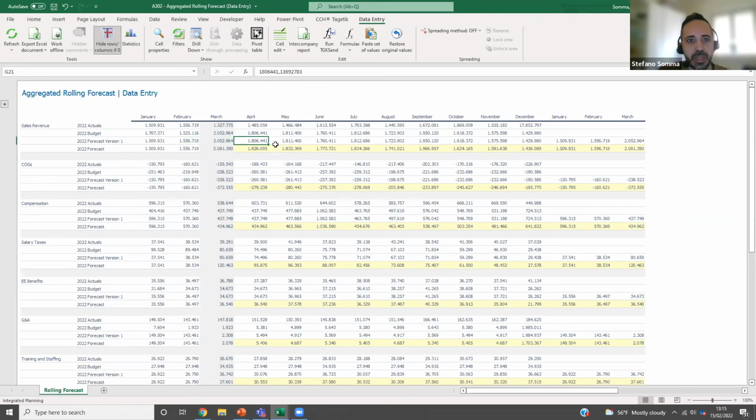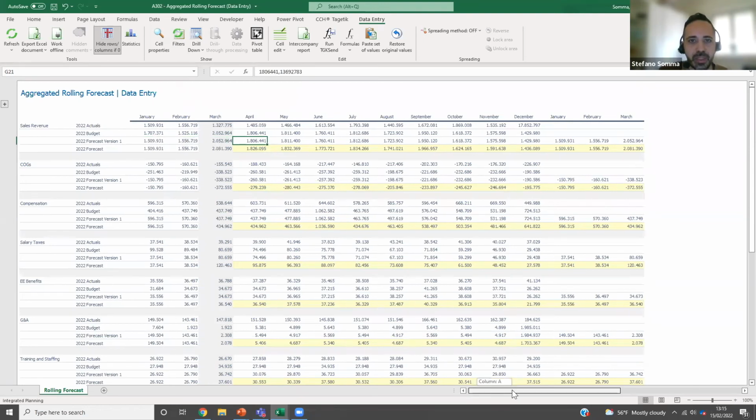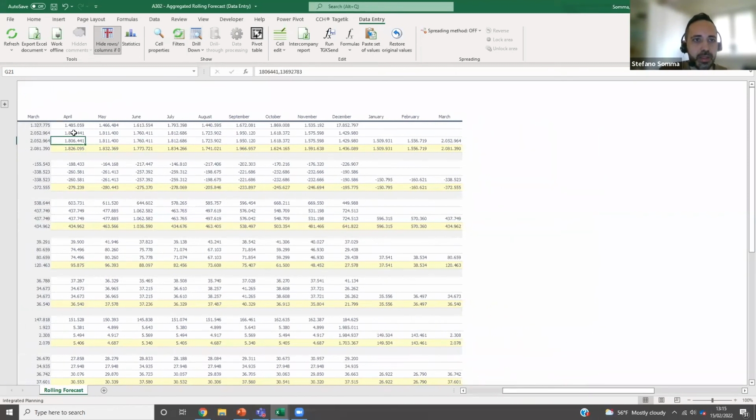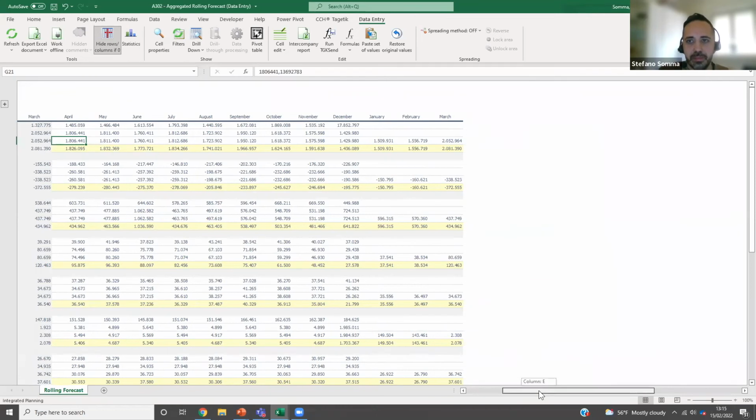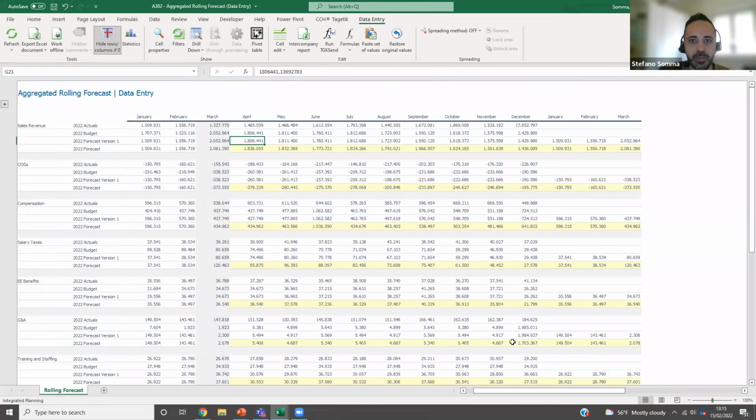And after that, we can understand which will be the impact that we can achieve in the 12 months starting from April until March of the next year. As well, in this example, we can also change the final amount or the amount for each period that we have in our planning process.